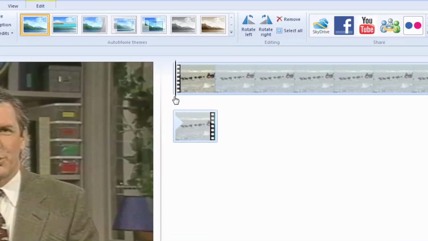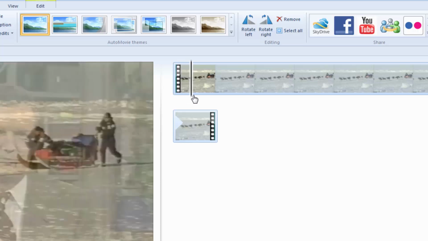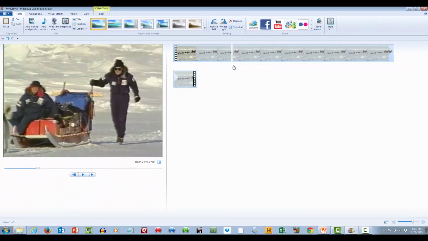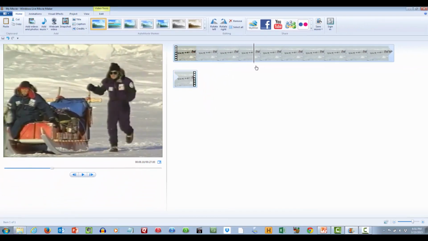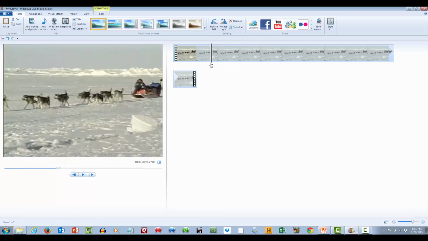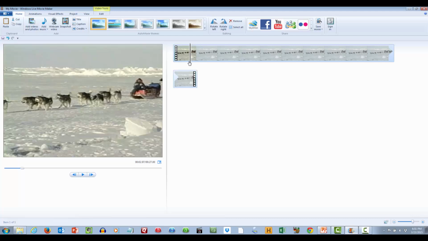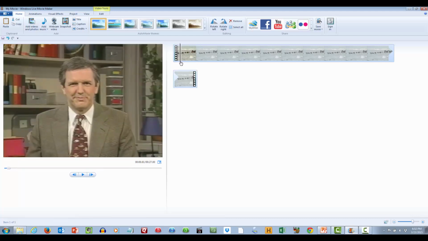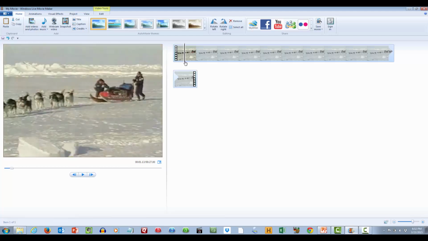And in the left part of my clip, I have a black vertical line, and that's my cursor. You can see if I grab that cursor and drag through the clip, I can scan visually through the clip. And so you'll see some movement as we go here. And you'll notice if I go back to the beginning, there was a little bit of extraneous material from the news reporter that was here before the actual footage that I want to show appears.